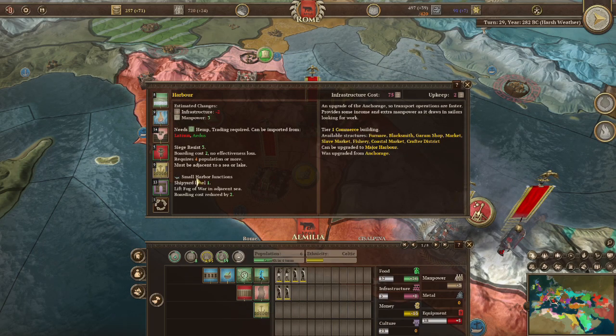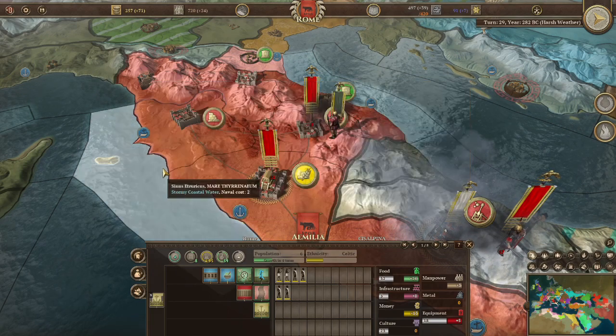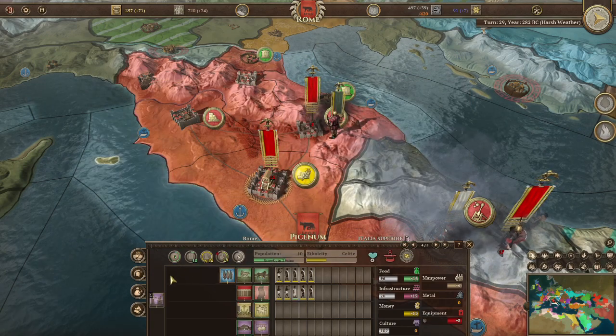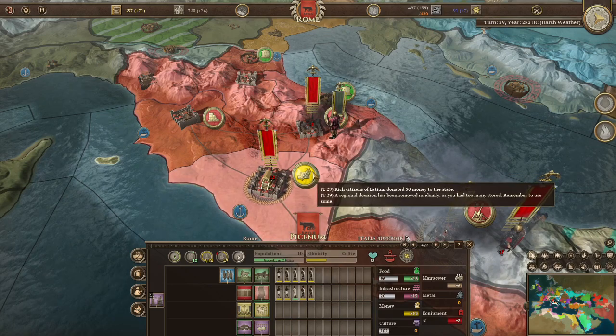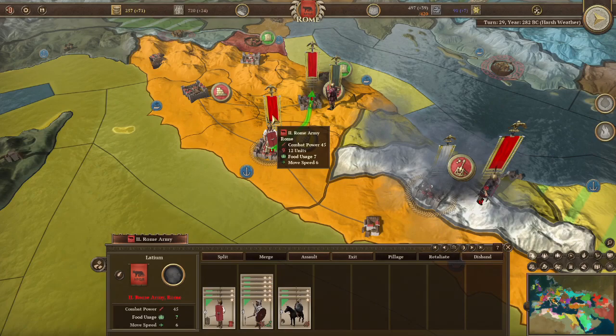Access to the harbour is tempting because we've already got the anchorage. Yeah, we're supposed to be developing that in a commercial direction. I'm going to focus more on food, and we've already got a source of salt.